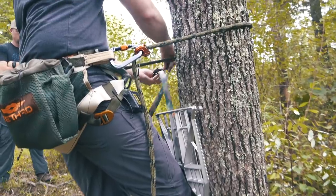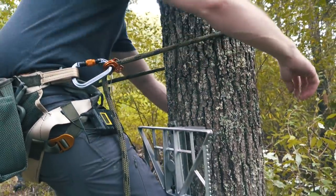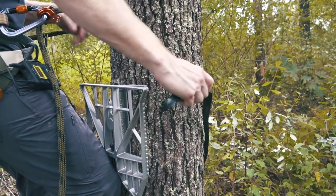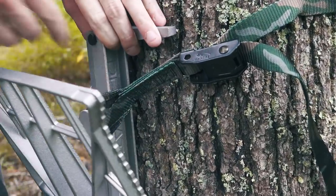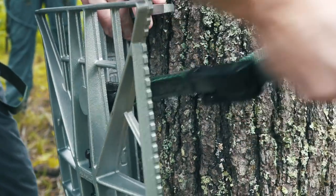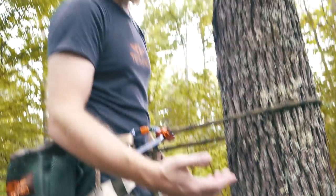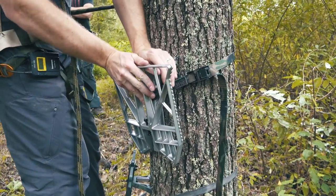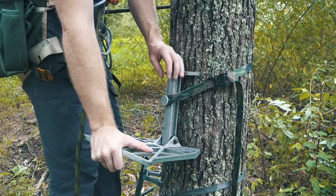So a little trick when you're using these cam buckles is adjust them short. That way you can hold that up with your knee and reach around, and then you can pull out just enough to hook it onto the button. So the trick with this and getting it cammed over right is to flatten it like that, tighten that so the rope isn't at an angle, it's just going flat around the tree. Tighten that up, and then you're gonna push your platform down, then cam it over, and it is rock solid.